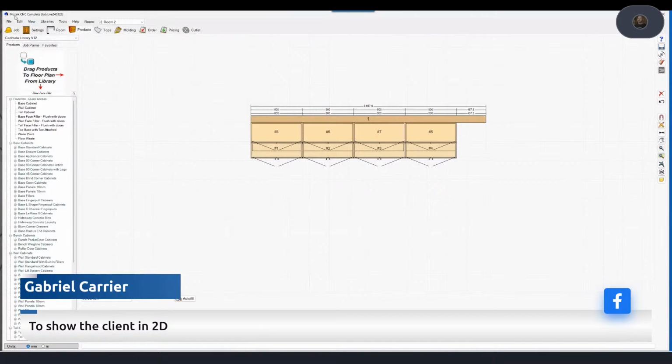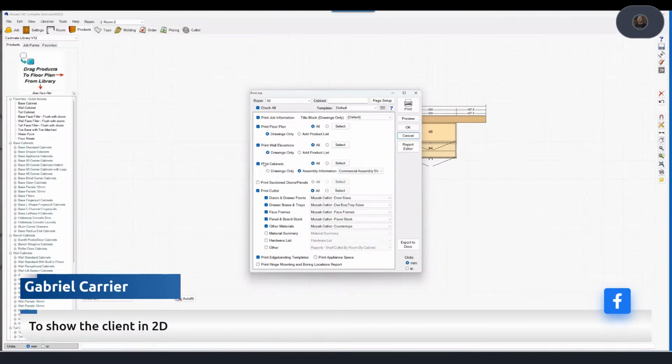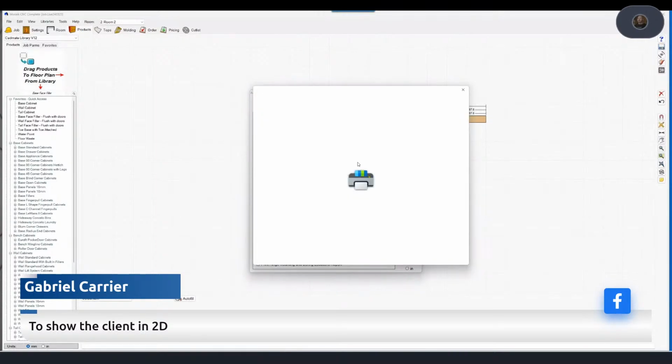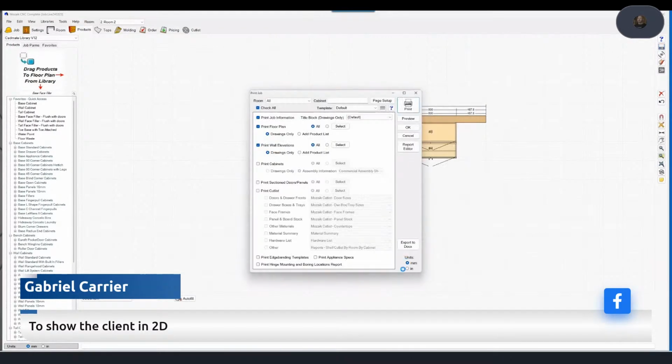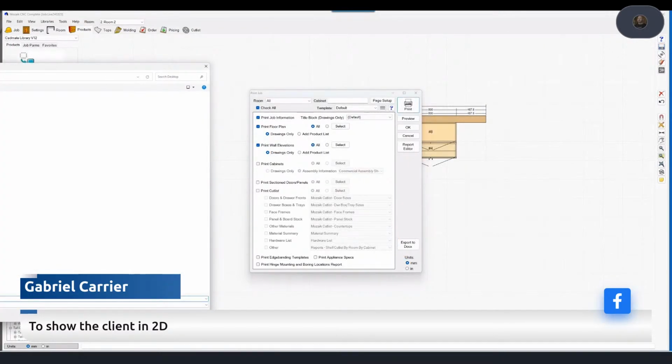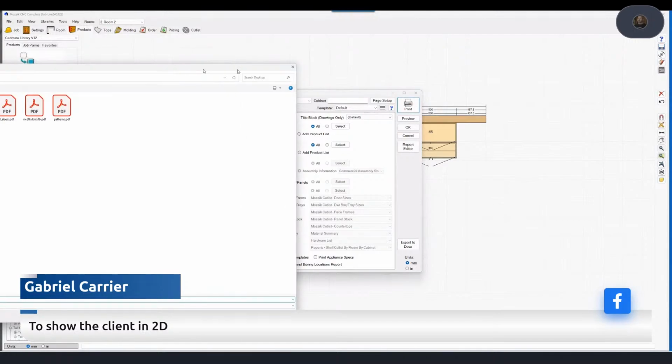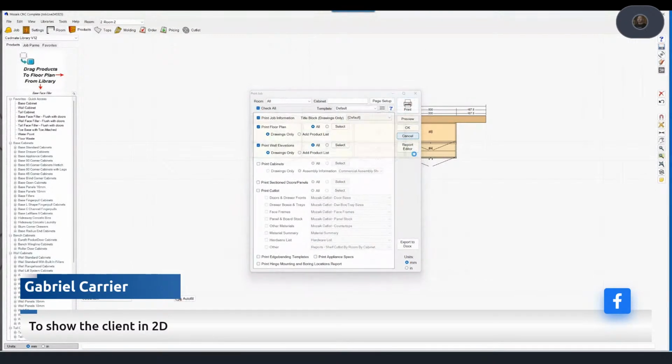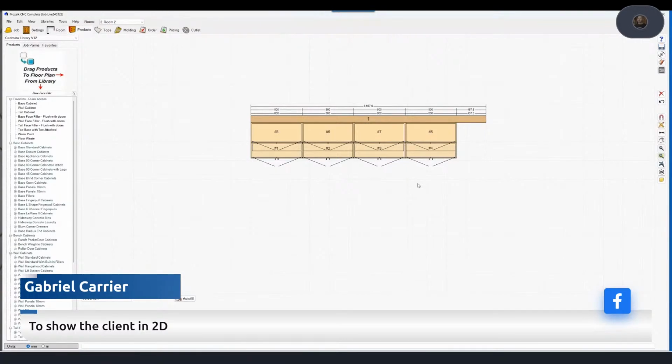The other option would be to go to File and Print Job. So in here, you can print as much as you want or control as much as you want. You could have your job information, your floor plans, any elevations, and then just press print. Same deal here. You could go ahead and choose to print that to a PDF. So I would choose my Microsoft Print to PDF function, press print, and then that's going to do the same thing, pop up and ask me if I want to save that and what I want to call it. And that's more of an automated way without you having to manually drag and drop them. But multi-print is going to give you a lot more functionality to lay that out in the way that you want with your logo and everything like that on there. So that would be how I'd go about that.